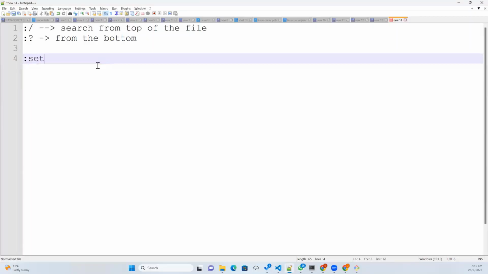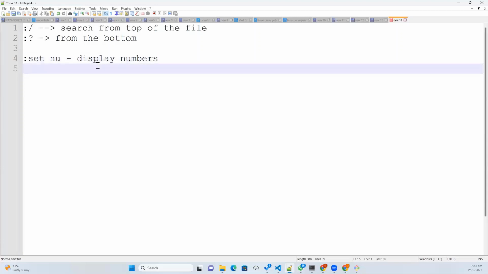Colon, set nu: display numbers. Colon, set no nu: remove numbers.